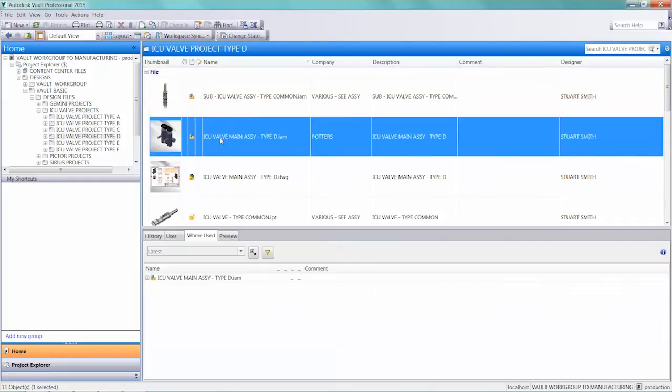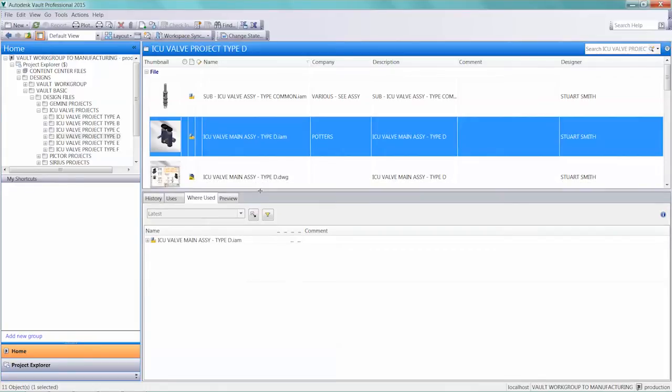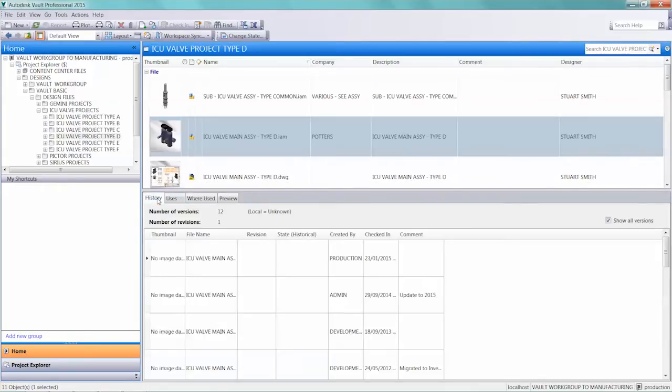When we select a document, we also start to get a lot of extra information. We can start to utilize the history of a file, so we can track everything that's happened since the initial conception of this assembly, for example. So we can see when it was created, at what time, and who created it. So its very last version, and who worked on that file, when they worked on it, and at what time.